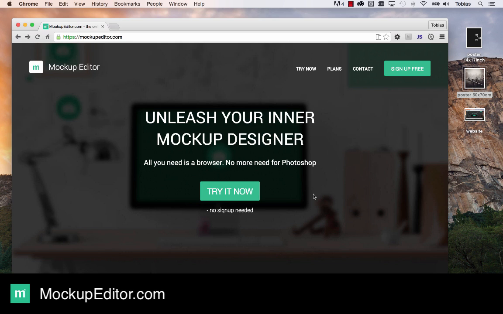I'm very excited to show you this new mockup editor. We've been working on it for a very long time now. It's basically everything you know from the Photoshop file, but just without Photoshop. And everything works directly in your browser now. Alright, as always, I'll try to keep it short, so let's get started.